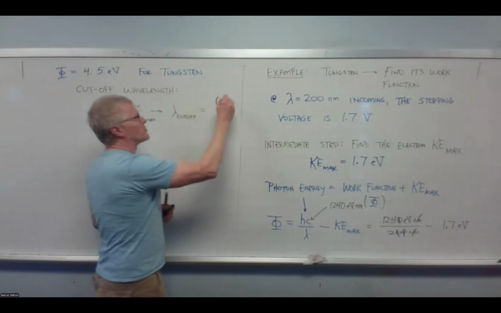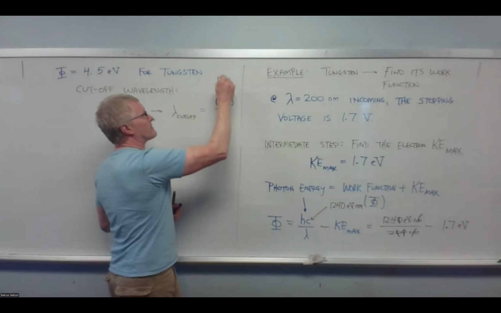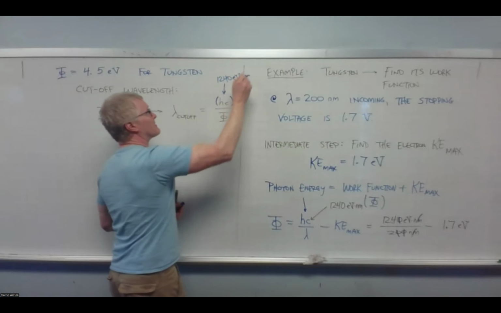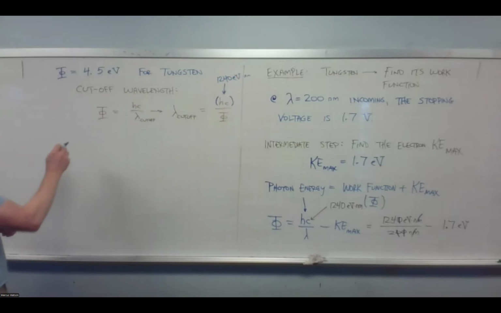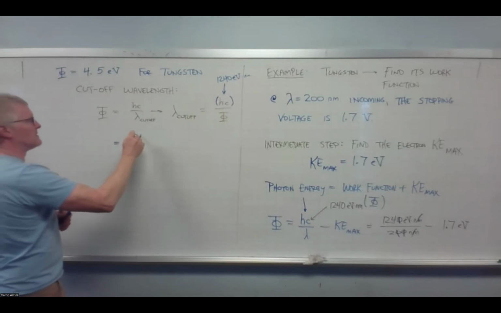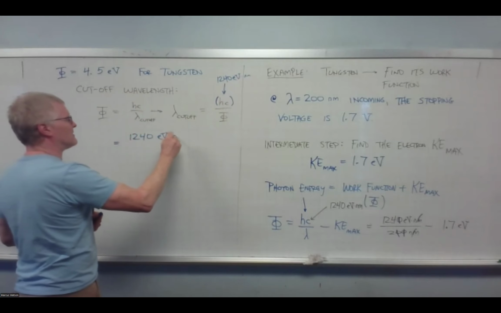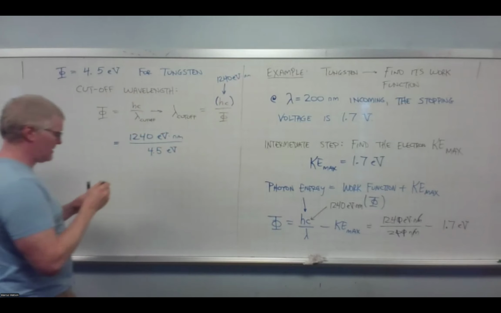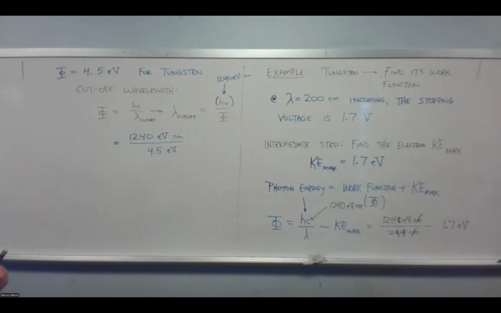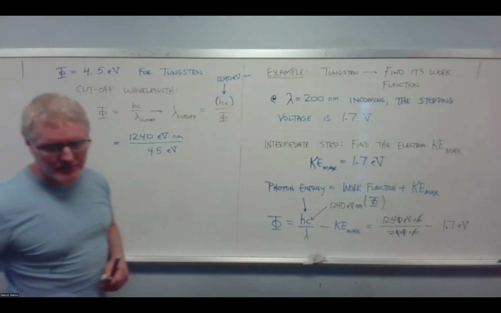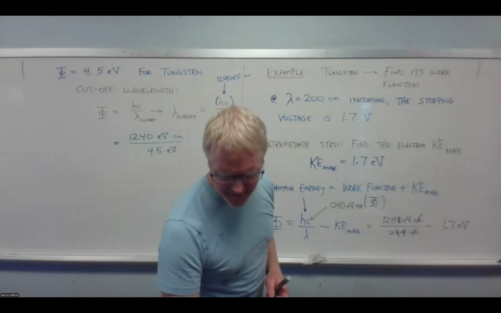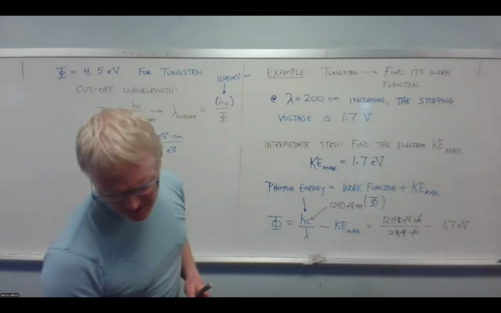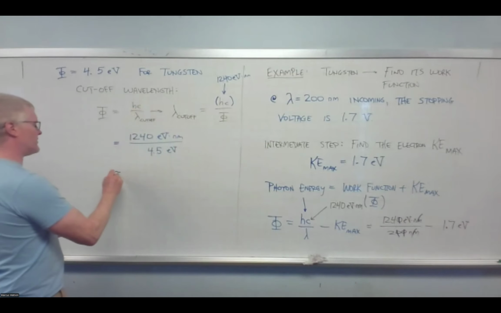Once again, this number being 1240, and we divide 1240 by 4.5, like so. What would you get if you did that? I don't actually remember. It's going to be around, let's see, maybe I wrote this down. Oh, I did. It's about 275. Is that about right? Something like that. Let's say it's around 275.